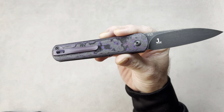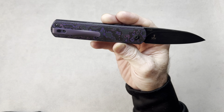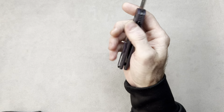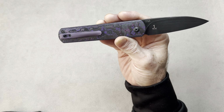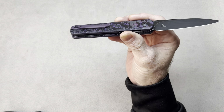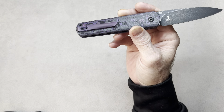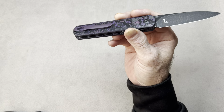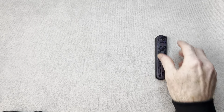This one's a very little mod I did. I got a new pocket clip and anodized it purple for the Feist. That's all I've done to this. That's all I will do to this. This knife really should have come with a titanium pocket clip for the price, but it did not. It came with a black folded, stamped clip. So this looks much better on there in my opinion. I'm debating, you can also get these in black from Kaiser. I'm wondering if the black would look better. So I don't know. But that's a little one.